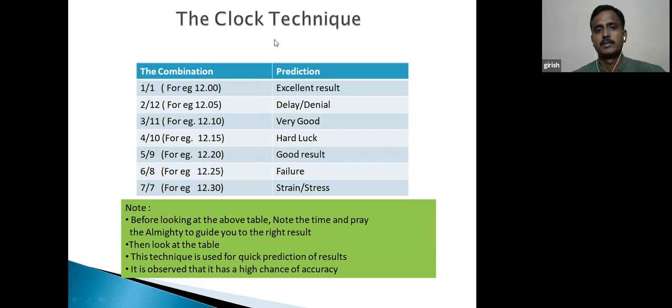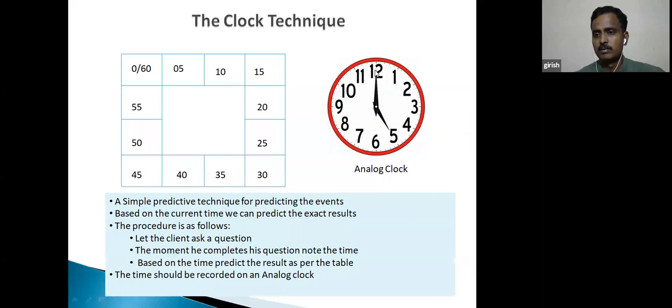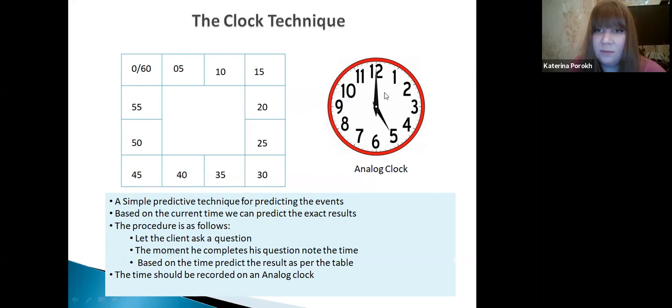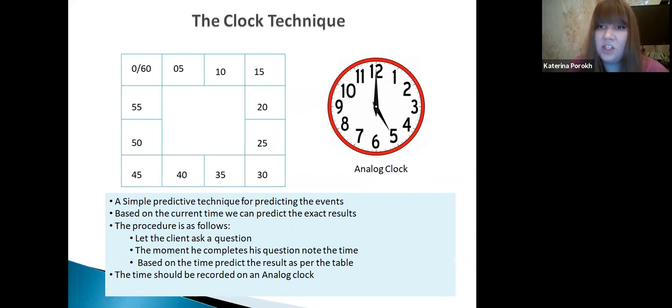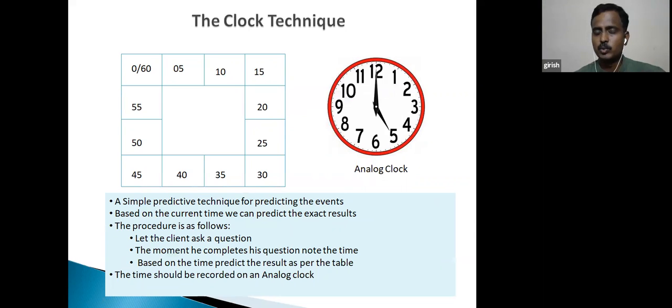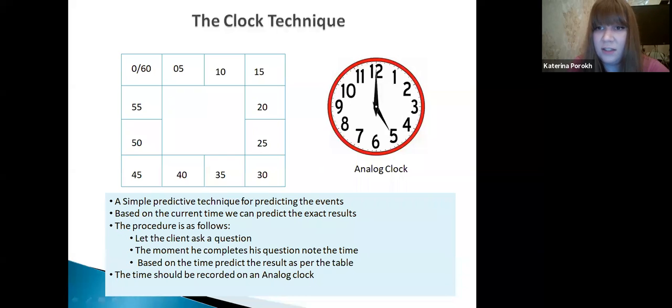Okay, and then when it is 12, it is 1 and a 1. I'll just explain. For 12, it is 12 o'clock. For 1, it is 1:05. That will be the 1 and 1 combination. Okay, for 2, it will be 2:10. So when both the hands are here, the 1 and 1 combination will be 2:10.